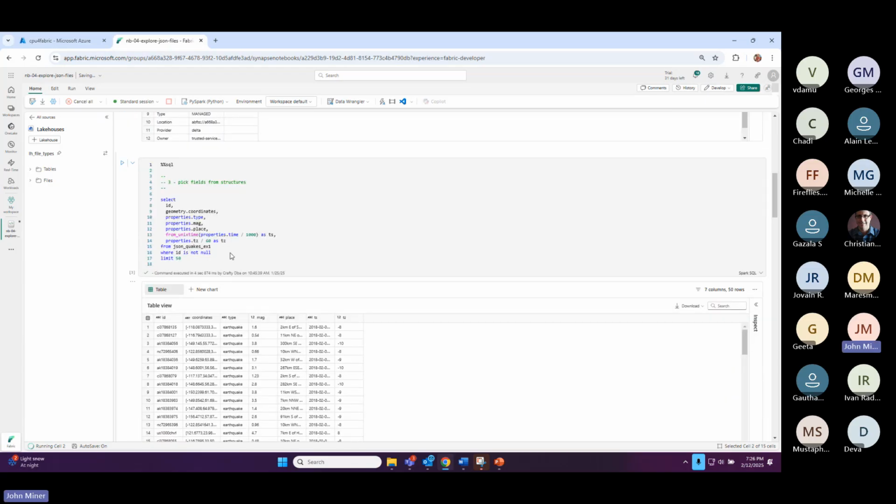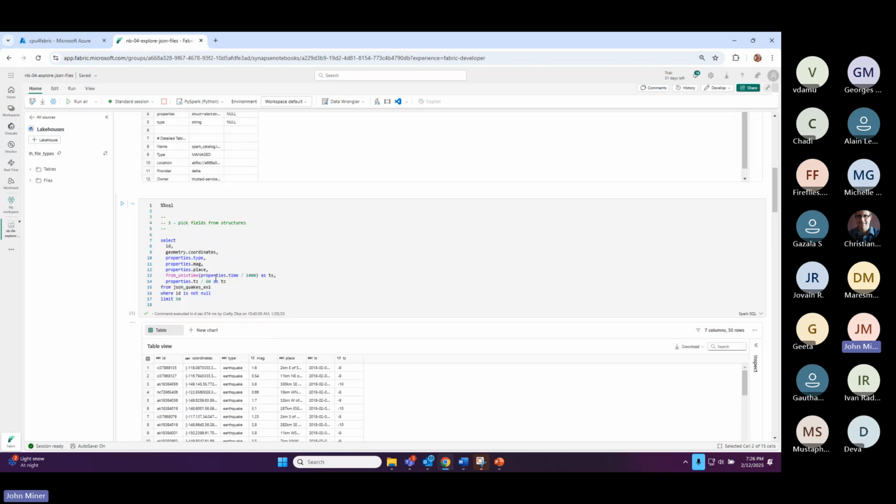After that, we can pick some fields like coordinates and so on. Now the problem with this is we have some that are nested, like for instance, properties.time, properties.type, mag. So we can do each of those. Even though it's nested, it's going to pull it out. Unix timestamps, we have to handle them. Divide by 1,000, convert to Unix.